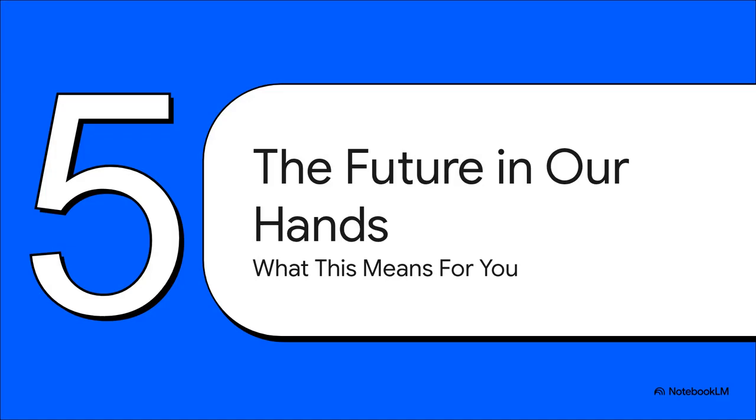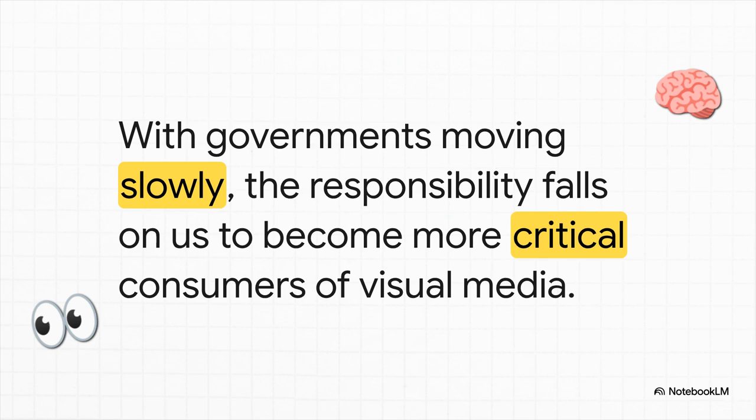So with all these forces pulling in different directions, innovation and disruption, promise and peril, where do we go from here? Well, the future is very much in our hands. The hard reality is that governments and regulations are moving way too slowly. They're lagging far behind the tech itself. And while they talk, the technology just keeps marching forward. So what that means is that the immediate responsibility really falls on us, on you and me, to adapt and become way more critical consumers of everything we see.